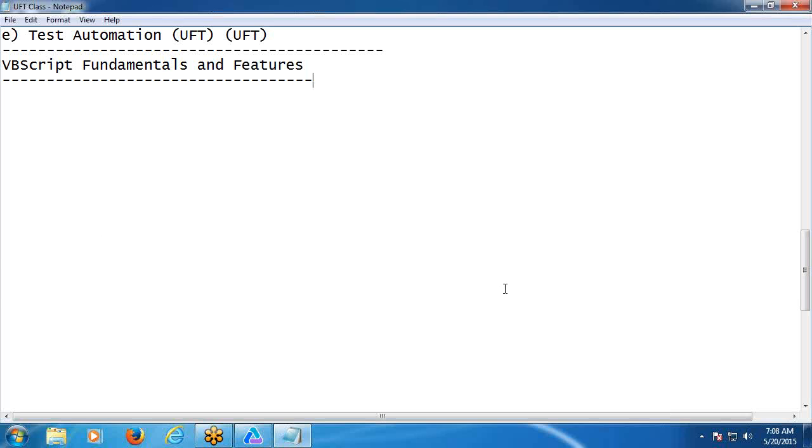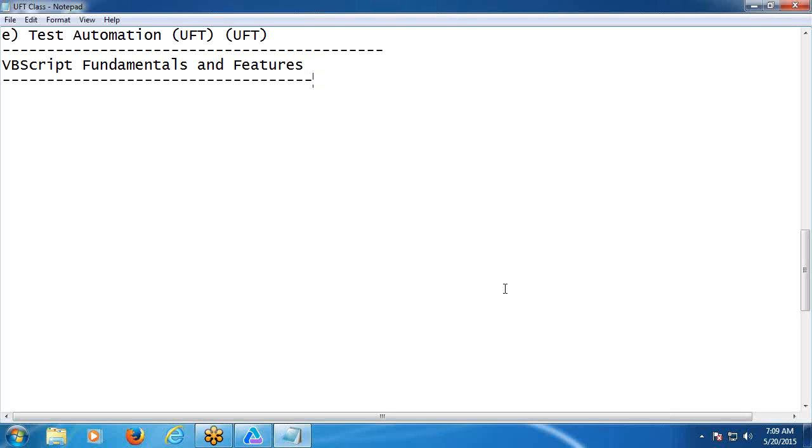A roadmap for VBScript. Say you take any programming language or scripting language, 80% of the skeleton is the same. Syntax may vary from one language to another. Some features may vary from one language to another, but 70 to 80% of the skeleton is the same. If you learn VBScript in a structured manner, definitely you can cope with any programming or scripting language. See, first time learning takes more time. If you learn one programming or scripting language, then you can easily learn other programming or scripting languages.